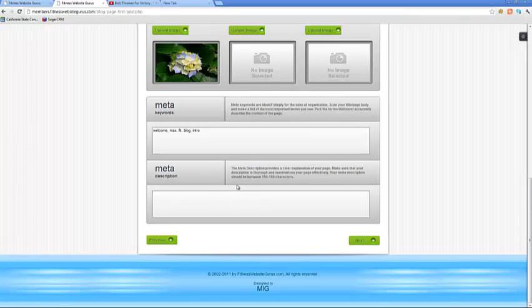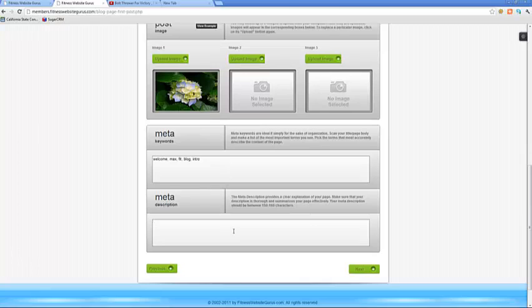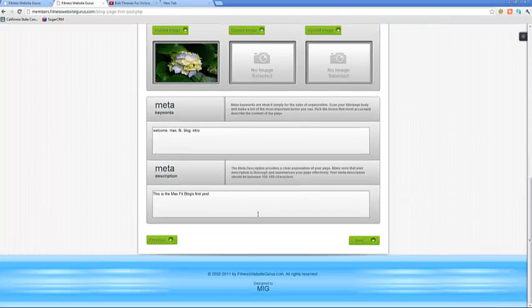And the meta description, a clear explanation of the post. Alright. Once you're satisfied with all the content here, you can click Next. And if you need to make revisions, click Previous.